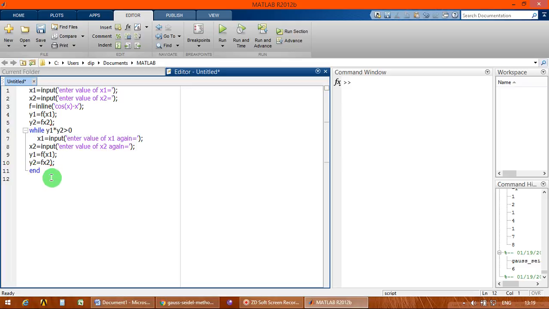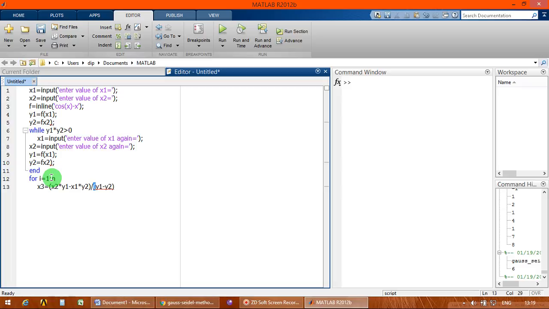Next we have to perform iterations. So for i equals 1 to n, the value of x3, that is the root of the equation, is equal to in brackets x2 into y1 minus x1 into y2, divided by y1 minus y2.